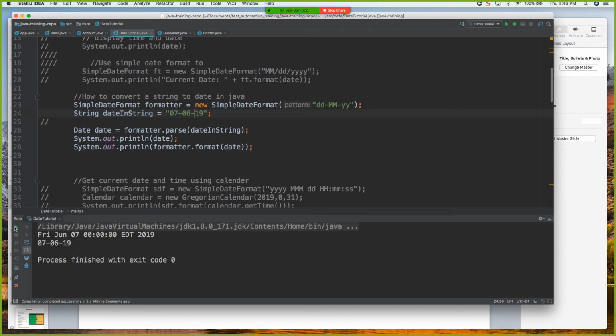When we write the format, the date must be lowercase, and the month must be uppercase, and the year lowercase. Makes sense, because we're going to go over the documentation later. There are times the month could be lowercase, and there is a reason for that. So we're just going to go over that. What I'm saying is this can be mixed and matched depending on the requirement. Sometimes it could be uppercase, sometimes lowercase. But there is documentation that will explain when it is uppercase and when it is lowercase. Make sense? All right.